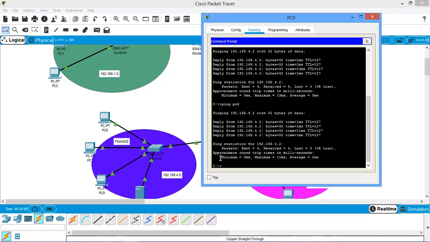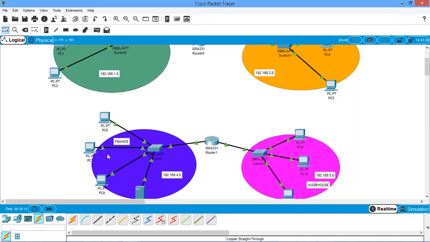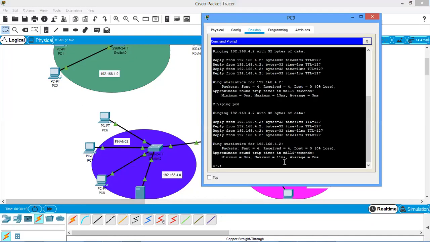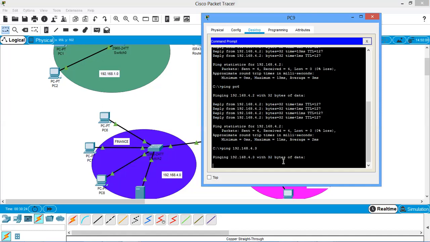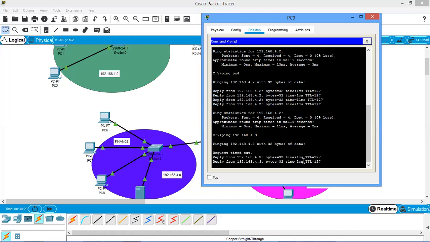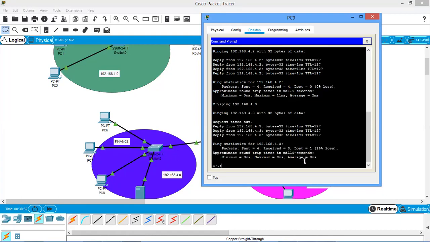I said DNS is just used to map an IP address with a name. For instance, this IP address now is 4.3. If I want to ping 4.3, I just say ping 4.3. Yes, it's responding, but maybe I'm not accustomed to knowing all the IP addresses, and I want to be using the systems and just give them names. So I just have a DNS server.